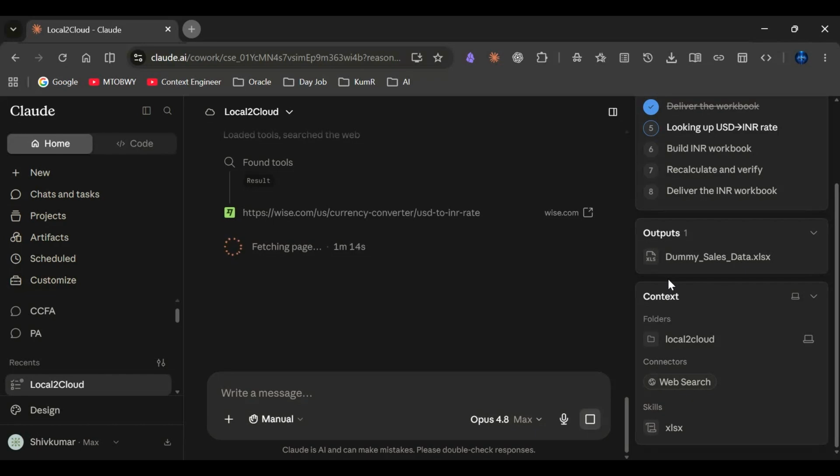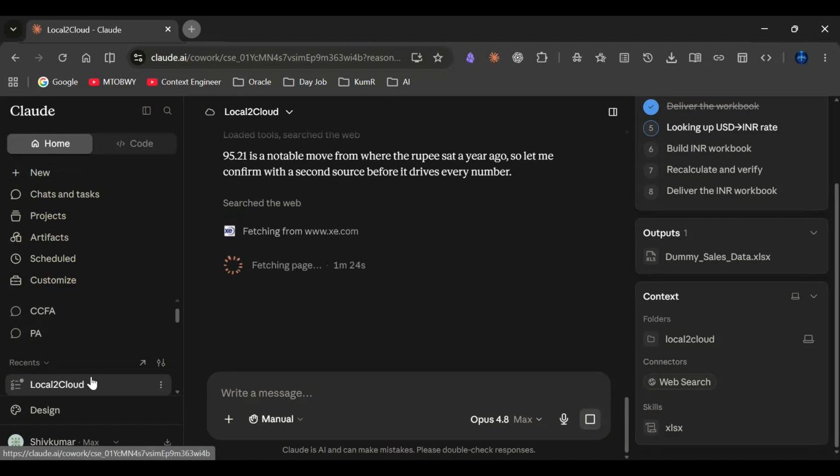So I think you can appreciate the importance of this kind of activity. We can connect our Claude AI to multiple laptops, and multiple folders in a given laptop, and keep working on those things remotely if you want. I don't think we can do heavy technical tasks, but if we are doing some operations, you can definitely leverage this.